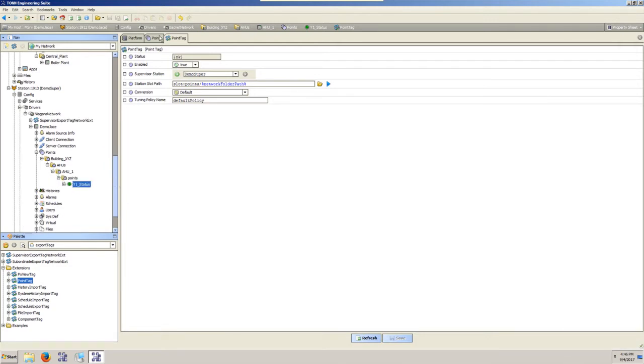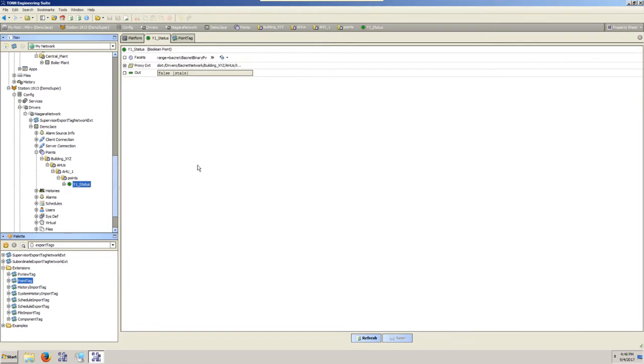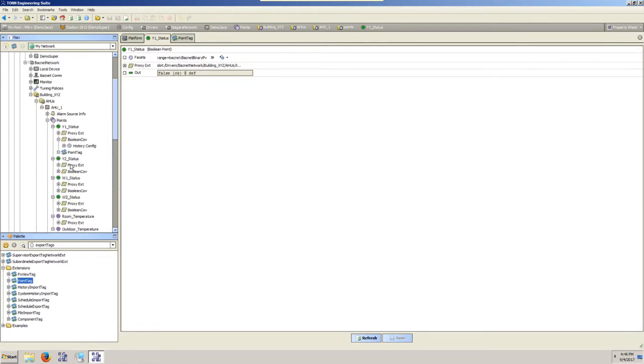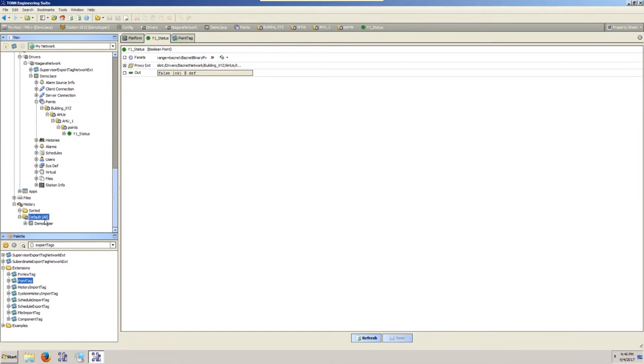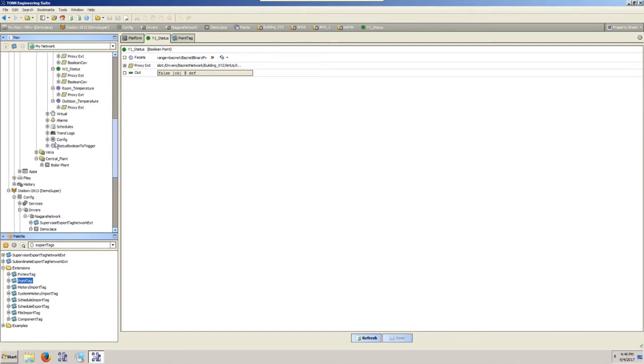So there you go. We brought that one point on in. It duplicated the folder structure identically. Now, this didn't do anything for our history that's on that point. We still don't have anything as far as the history's brought in.